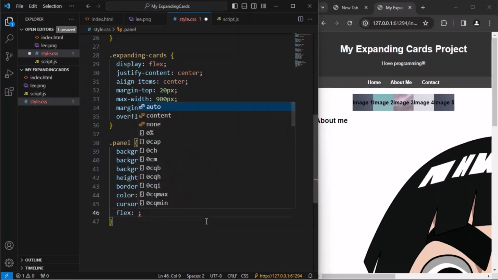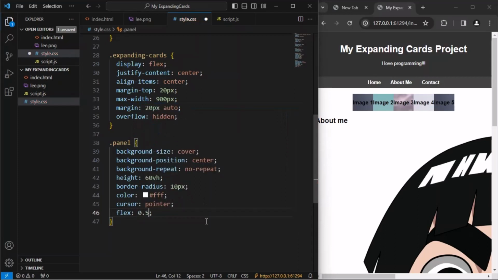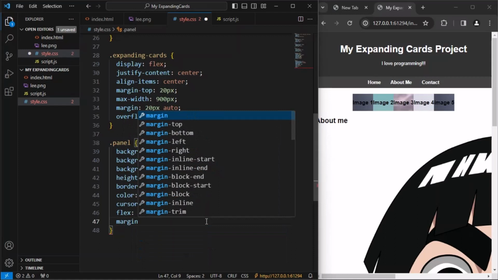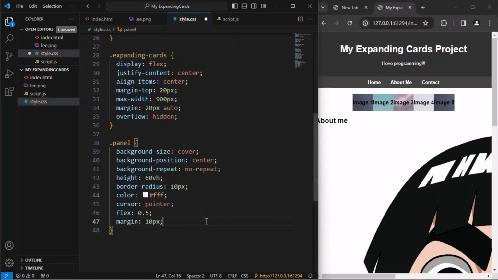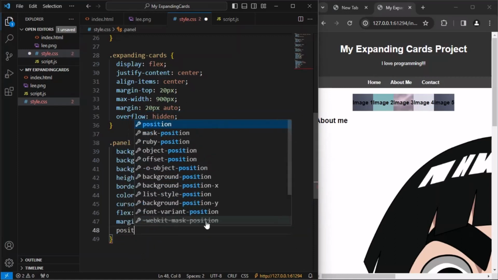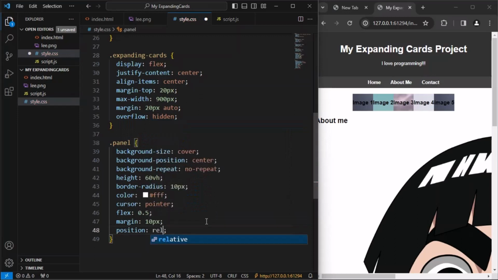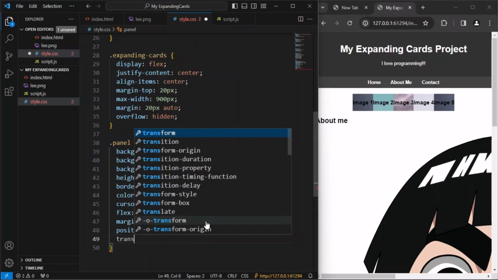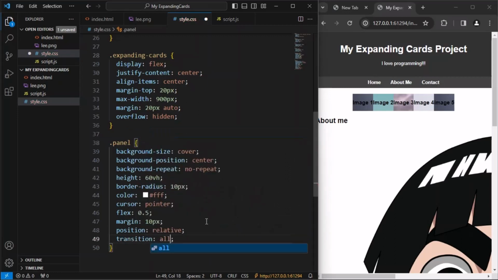And let's add the flex 0.5, with a margin of 10 pixels, and also the position is relative. Transition will be all, and 700ms ease-in.